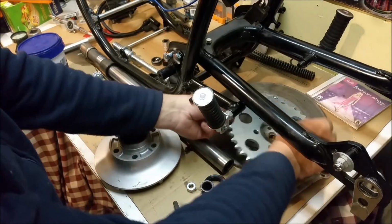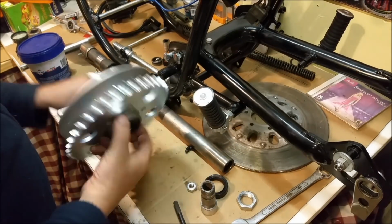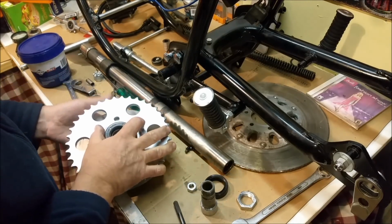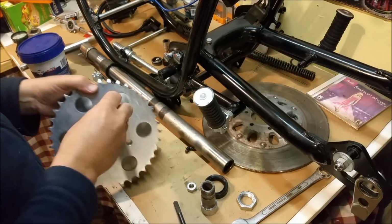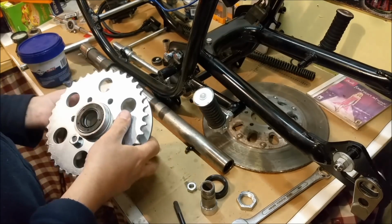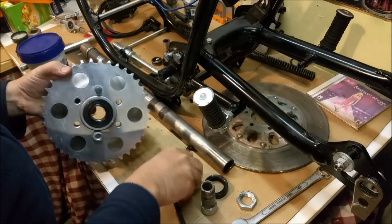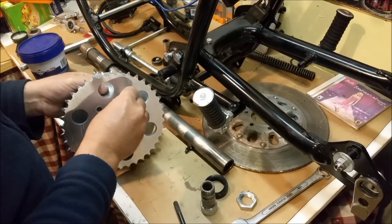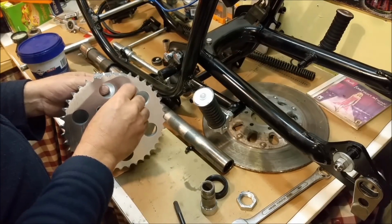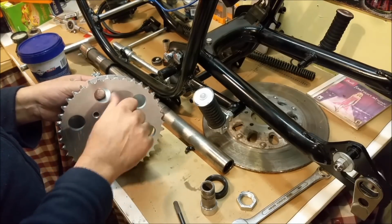We'll put the sprocket on. Oopsie, that can go over there. And I'll just sort of hold it there with a couple of bolts. They're square section bolts. Just to hold it for now. I don't think we need to really do it up yet. I've ordered a new bunch of nuts for it. The other ones, some of them were a little bit sus, a bit damaged. Oops. These two here are okay. I just ordered 6 of them. They were something like 70 cents each. They weren't much. They were very affordable.